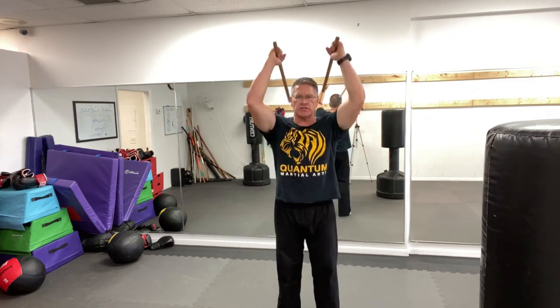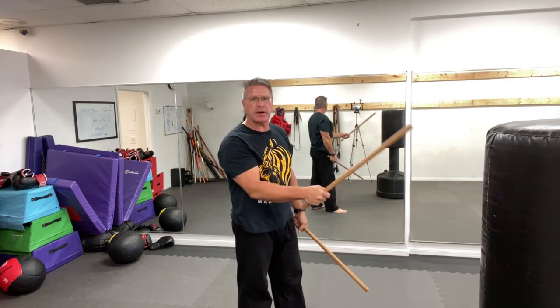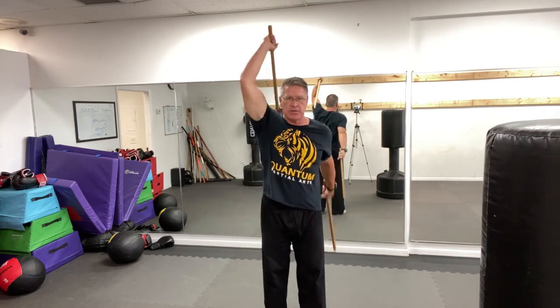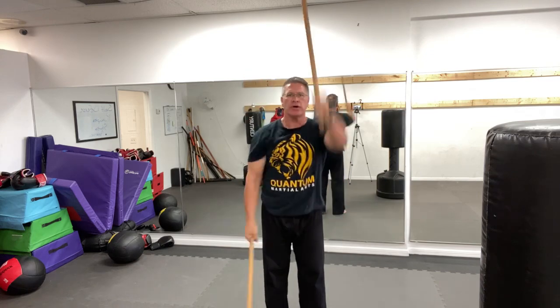This is not going to be traditional instruction. This is going to be more modified, using some of those traditional parts of Kali martial arts just for self-defense. I want you to increase the range of motion in your stretch by straightening your arm out so that your arms go more straight. After that, you're going to split it so that now you're getting a better range of motion and really loosening up those shoulders, building power in the joint. You want to get as strong as you possibly can.